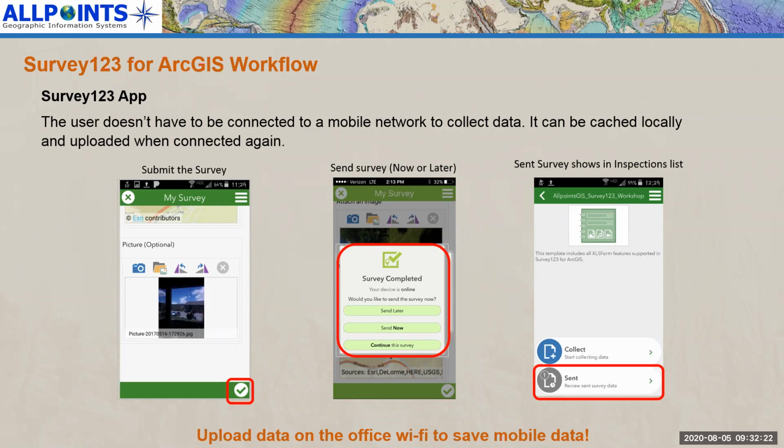A popular option for a lot of companies who don't want to have overages on their cell phone bills. A lot of companies have policies about how much data you're allowed to use on your company phone, things like that. A lot of companies like the workflow of having their people just come back into the office, connect their phone to the Wi-Fi, and then upload once they're connected to the Wi-Fi in order to save paying any cell data charges. So that's a popular workflow as well.